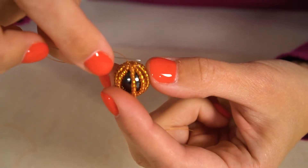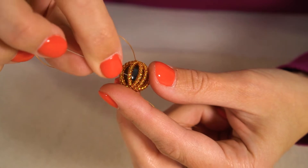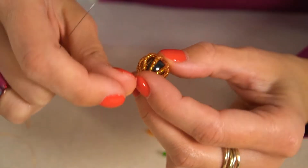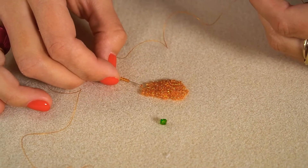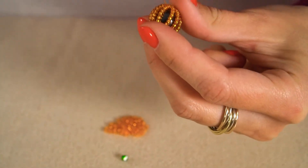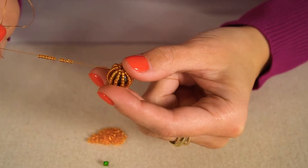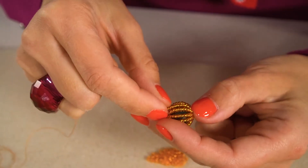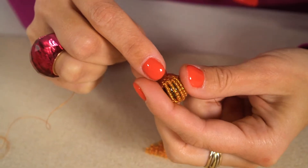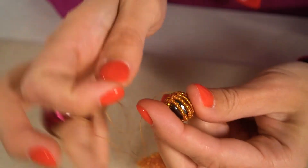When you've made 10 lines of 12 seed beads, it's time to stop and change approach. If you continue doing the same thing, the seed beads will go bulky and won't lie perfectly on your bigger bead. At this point we're going to use fewer seed beads in each row. We did 12 seed beads in the previous 10 rows, so now let's try 10. I've strung 10 seed beads - let me check the fit. Yes, 10 is perfect; 12 here would be too much because it would ruin the perfect ball shape.